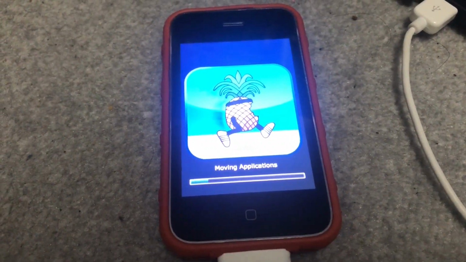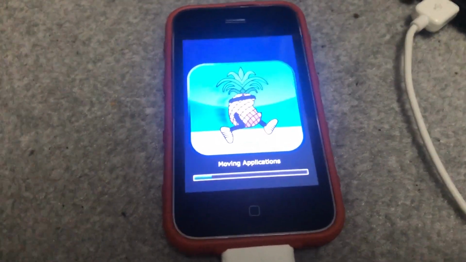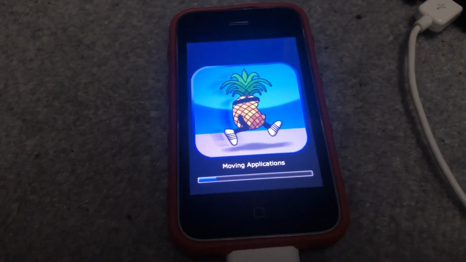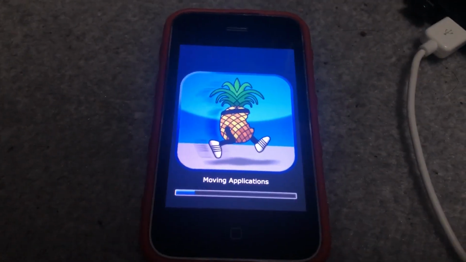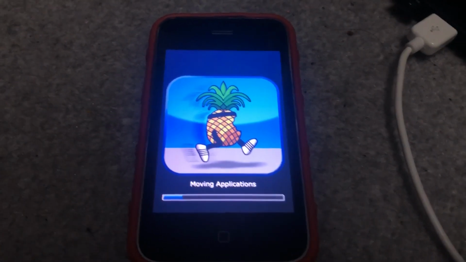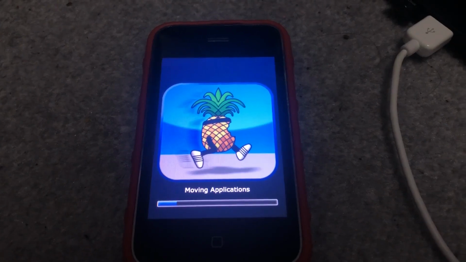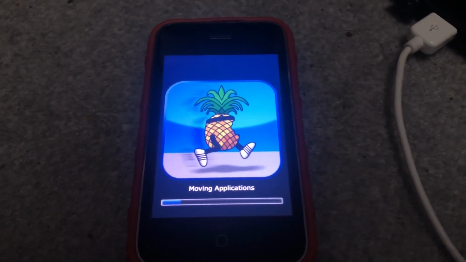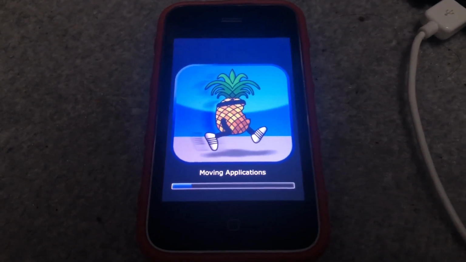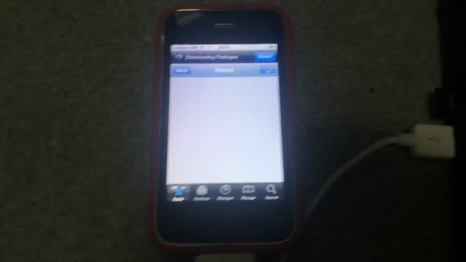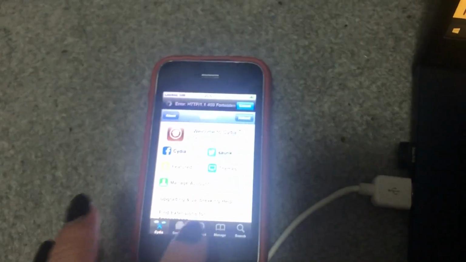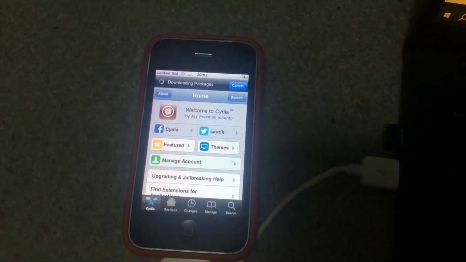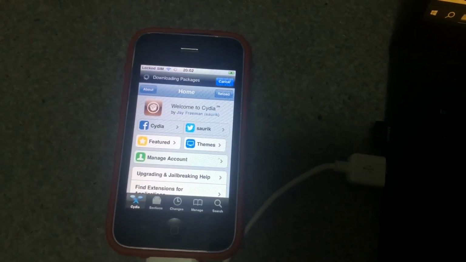Oh yes, the good old red snow pineapple. Can adjust the screen slightly so you can see even better the beautiful red snow pineapple thing. Cool, right? Okay, I'll actually see you in a bit. Okay, here's Cydia on here. I'm assuming I just need to install OpenSSH and probably want to update it, let's be real. Just in case.